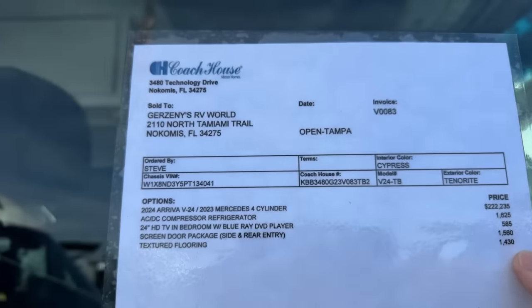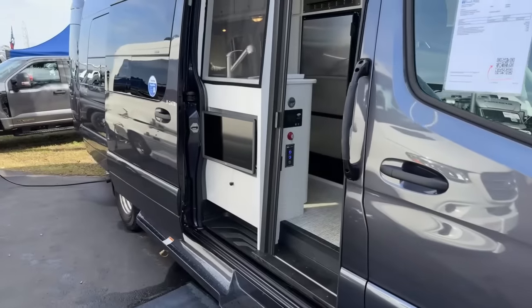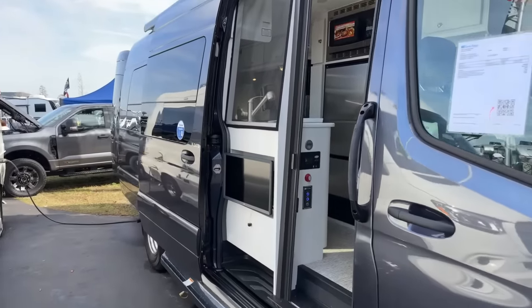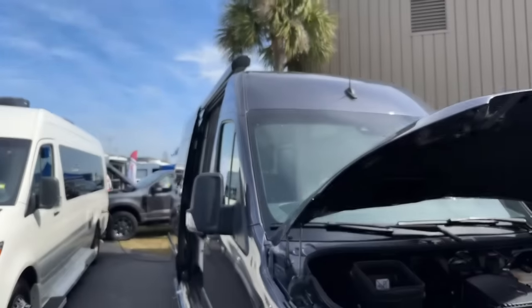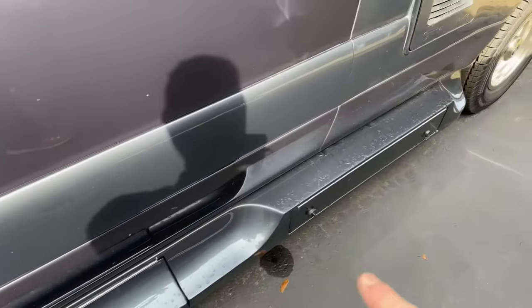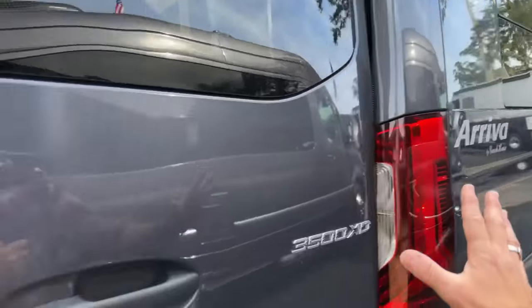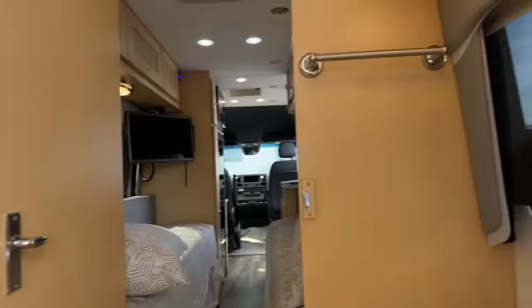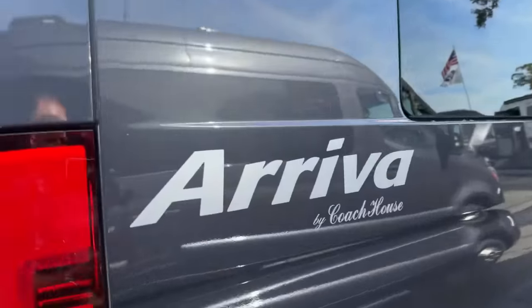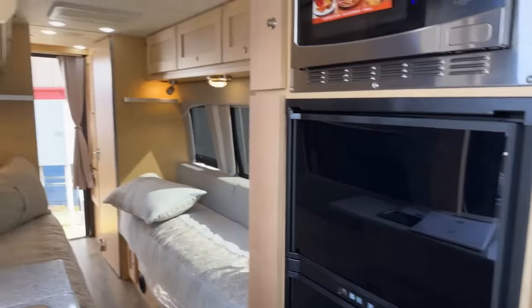Pretty standard stuff out here. Got an awning. This is where all the systems live. I'm going to poke my head into the other color scheme so you can see it. What impresses me so much is they've actually used these extra couple of feet to put a real bathroom in — everybody else puts in more cabinets. This is the same model, different color scheme. I really like the other one better. What do you think? This is really yellow. The same idea, right? I really like the other one. Let me know what you think — Arriva.